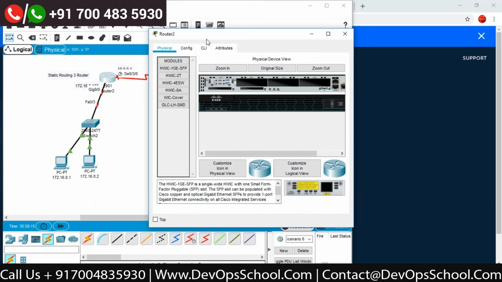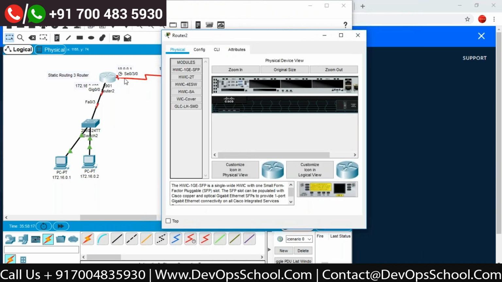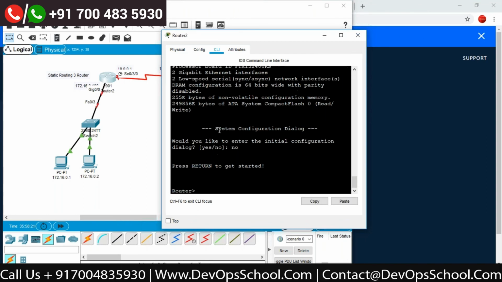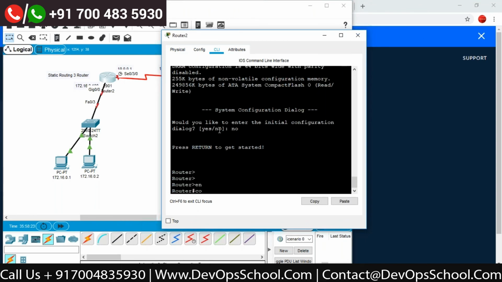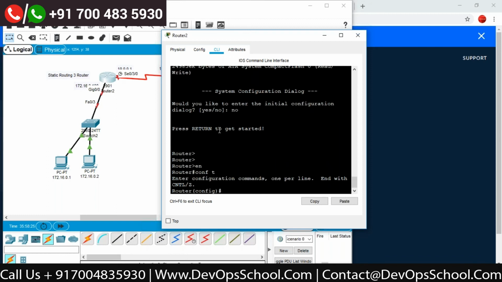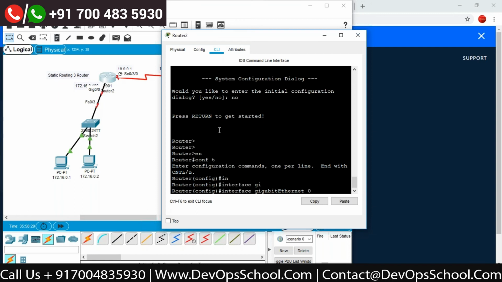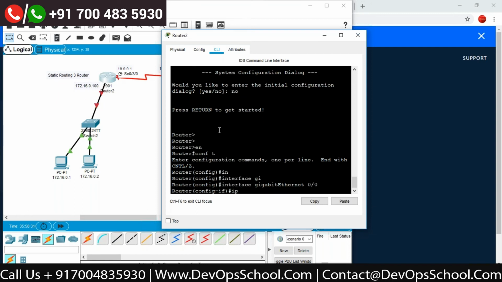So there are 2 IP addresses which we are going to configure on this particular router. I say no, enable, and I will go to the gigabit interface first. The IP address is 172.16.0.100. The subnet mask is the class B subnet mask.